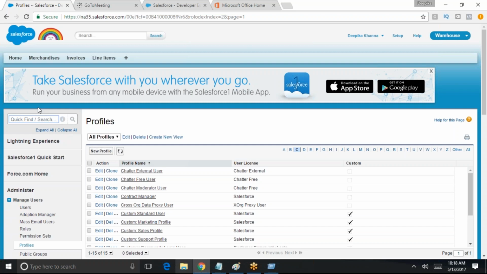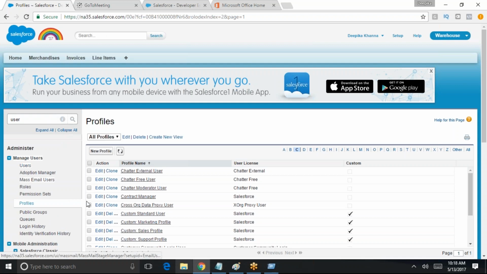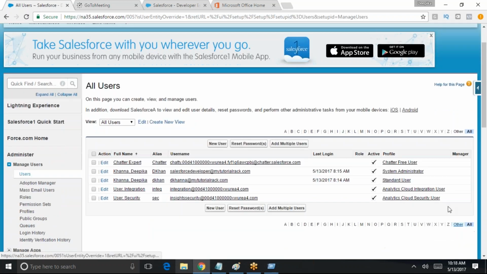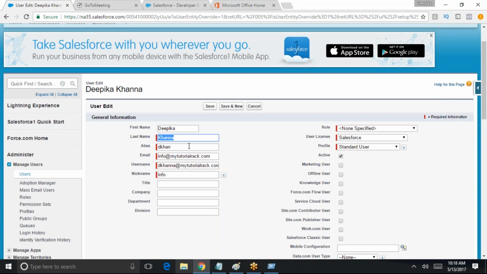Very good. So Nick, see, I did it. I changed this profile, but if you go back to the user, Nick, that particular user still doesn't have the profile that we changed. So we made a change to the custom standard profile, right? But right now, the profile of this particular user is still standard user. One thing I want to change is, since the name of both of them is the same, let me change it to something else.